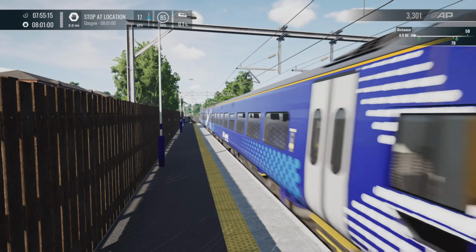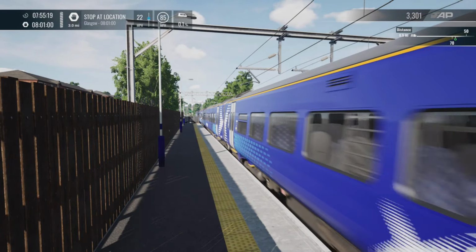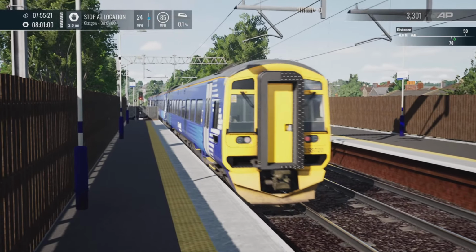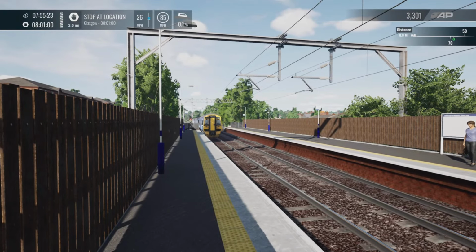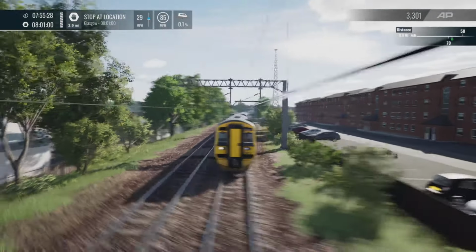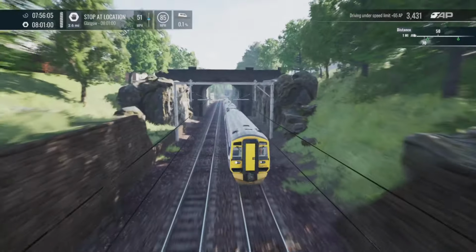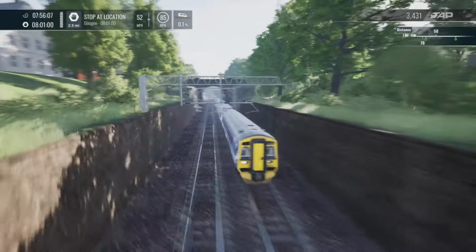Right, show these electric folk how to shimmy along the Edinburgh Glasgow route. Off it goes. It's nice that we've got double units as well. One thing that's missing from Midland Main Line is double units, so it's cool. I'm enjoying this so far. Oh, this is quite nice now, going through this sort of cutting with the rocks and stuff. It's quite nice.